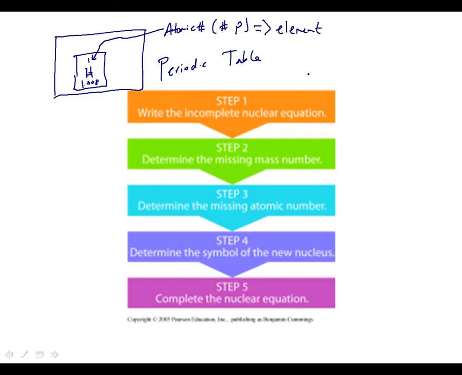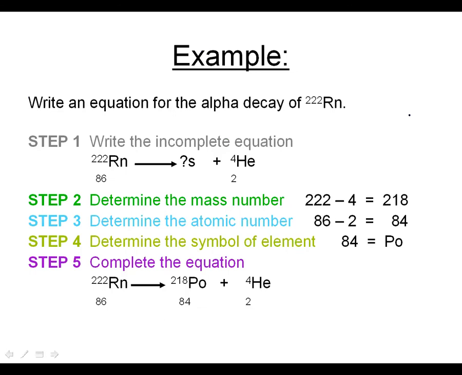So in a nuclear equation, sometimes something's missing, or you've got to find a missing element. The easiest place to start is the atomic number, because once you find the missing atomic number, you can find the element and the symbol that goes with it. And once you find the element and the symbol, what's left is the missing mass number. So let's take a look at this one and see how we get to the answer on the bottom.